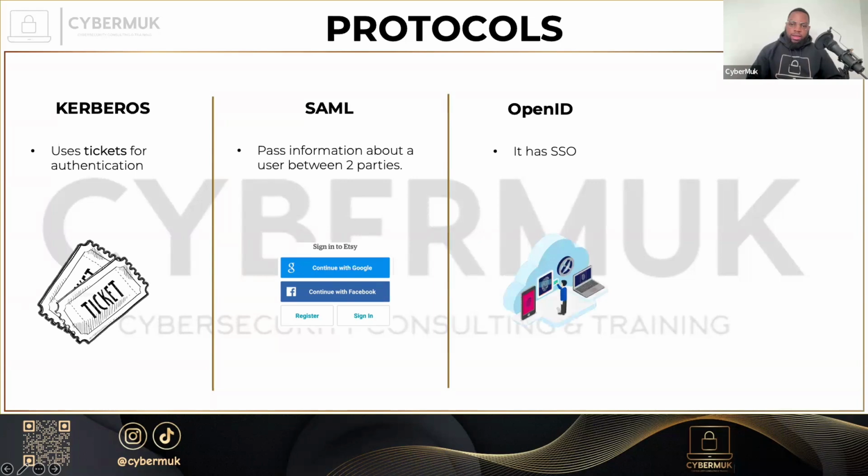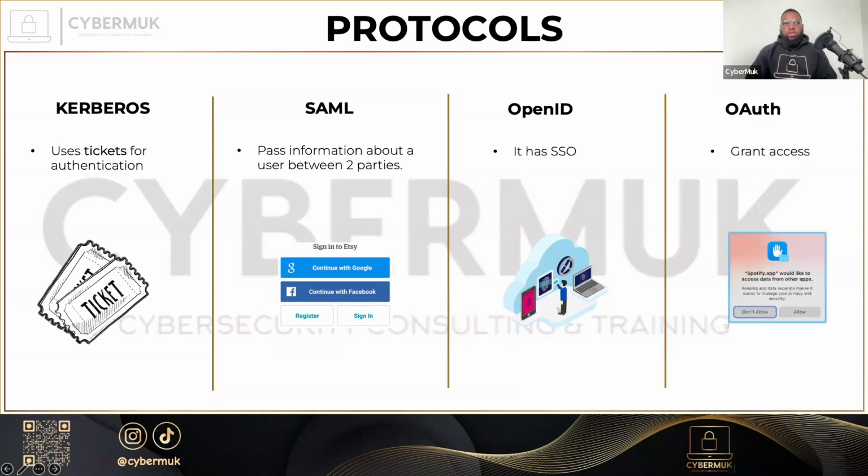Next, you have OpenID. OpenID is a way to use a single set of login credentials like a username and a password to get access to multiple websites. So imagine you have a Google account. With OpenID, you can use your Google account to log in into other websites like a blog without needing to create a new username and password for each site. It's like using your library card in your school to borrow books from different other libraries. And you can use your Google account to log in into a third-party application. When you click login with Google, you're using OpenID.